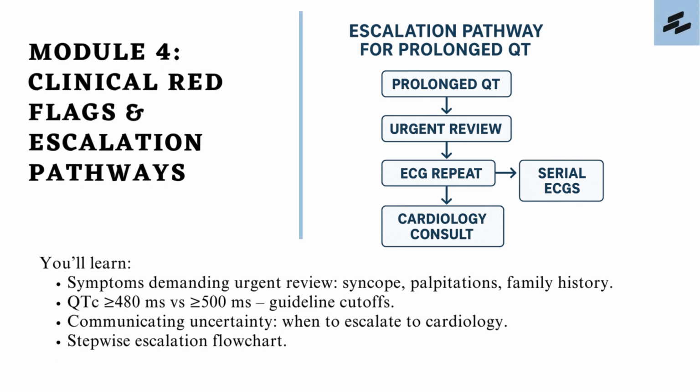Module 4: Clinical Red Flags and Escalation Pathways. This module identifies red flags that demand urgent review. Symptoms include unexplained syncope, palpitations, seizures misattributed to epilepsy, and a family history of sudden cardiac death. You will learn guideline-based thresholds for escalation. QTc greater than or equal to 480 milliseconds requires review and often cardiology referral. QTc greater than or equal to 500 milliseconds requires urgent escalation, even in the absence of symptoms.